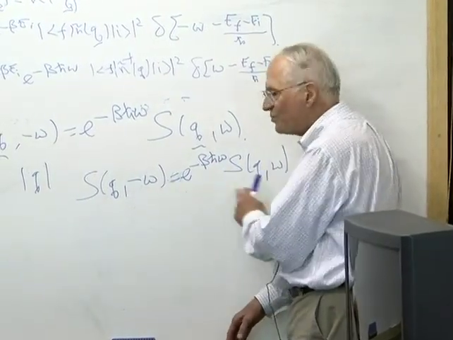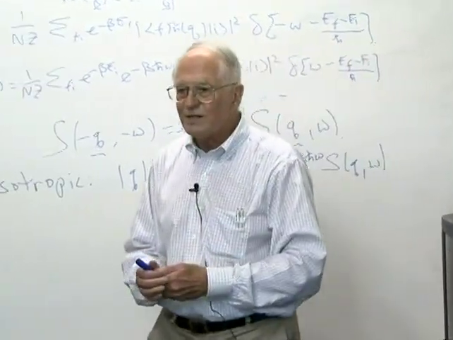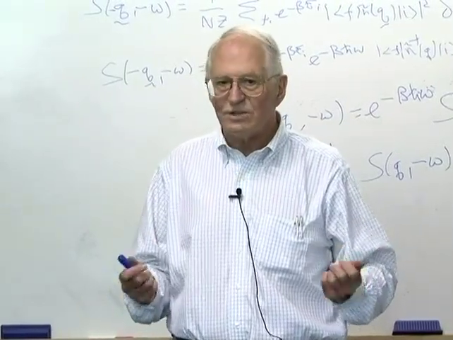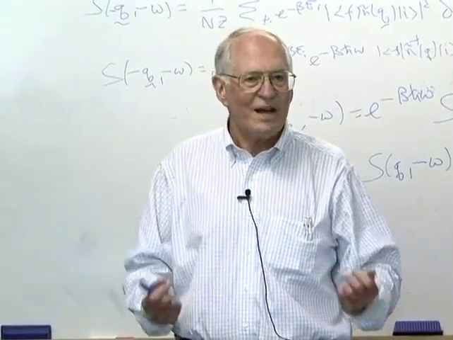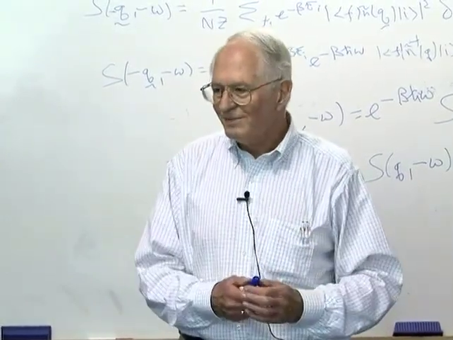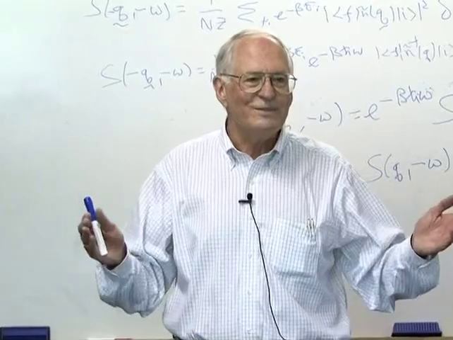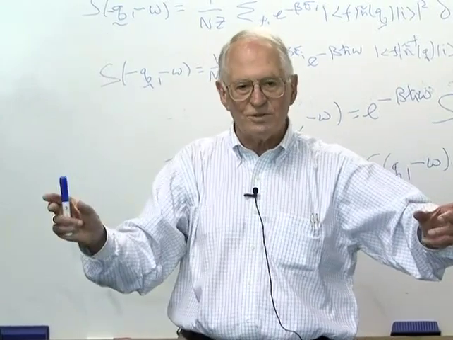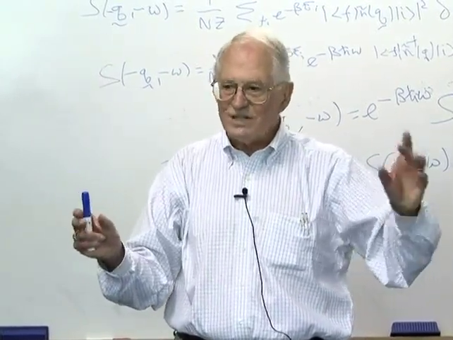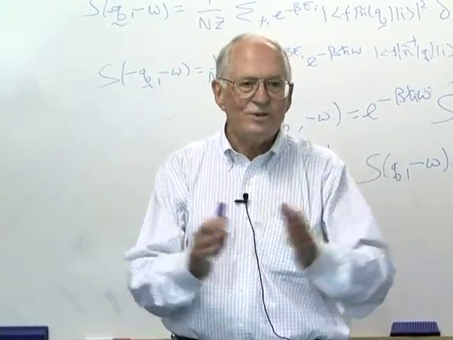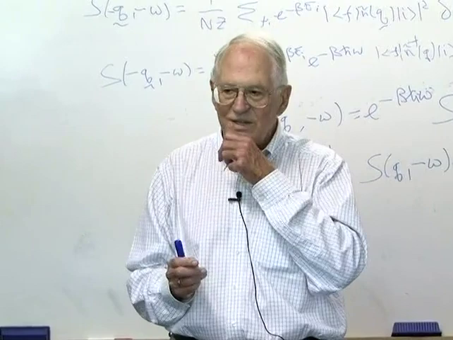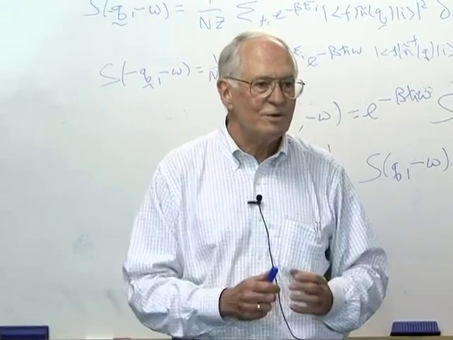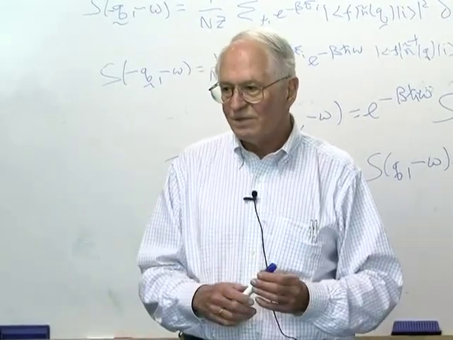So this shows you why the signs work out the way they do. The anti-Stokes process at high temperature is equally probable with the Stokes process. But at low temperature, the anti-Stokes process is essentially impossible to happen. And so if you look at the spectrum of the neutron scattering for fixed q, at high temperature you get an anti-Stokes peak and a Stokes peak. But at low temperature, the anti-Stokes peak is gone or very small, and so you get a very asymmetric structure. You have a big peak on the positive omega side, where the neutron loses energy, and a very small peak for the neutron absorbing energy, because there are no quasi-particles to interact with.